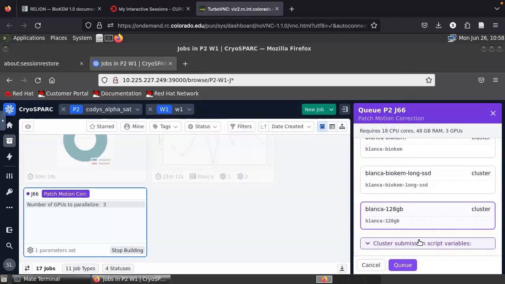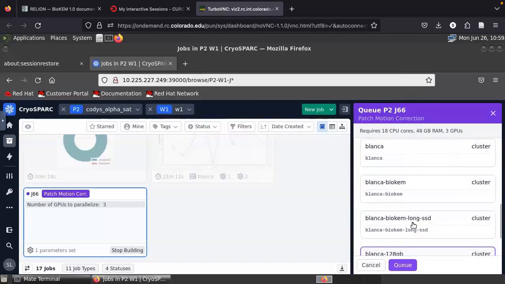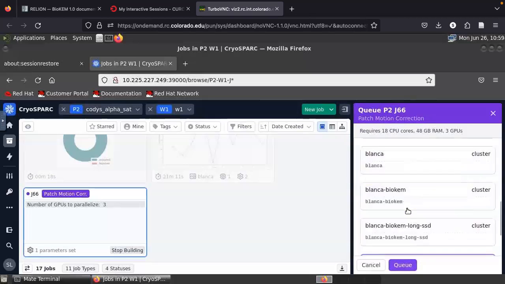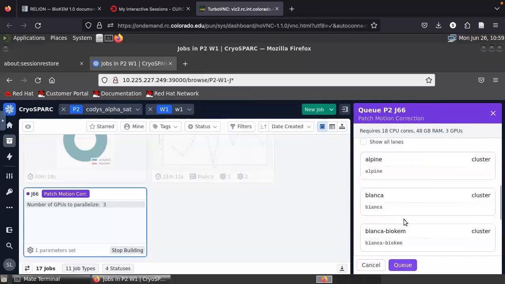So if you run into memory issues, try running it on this lane and see what happens. The drawback again is that some nodes only have about that much memory or a little more, so you'll have to wait in line to use those nodes. But some of them have like 512 gigs of memory, so it's not a problem. Cool. And then you just press Queue. I guess if we queue this, let's queue with some priority so we can see it run.